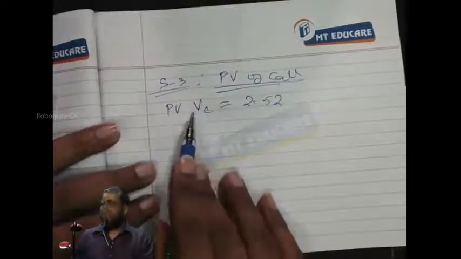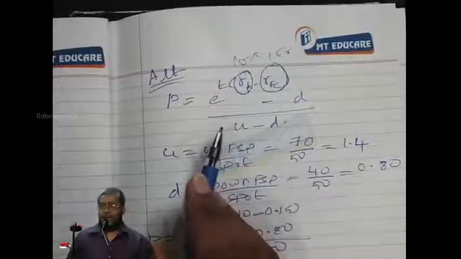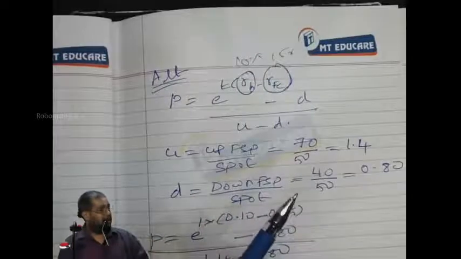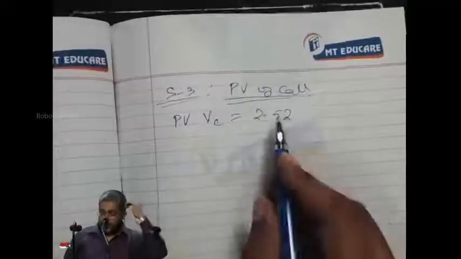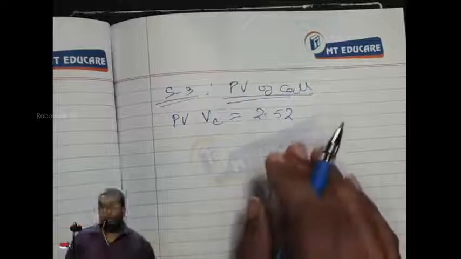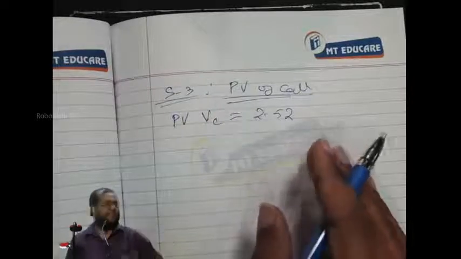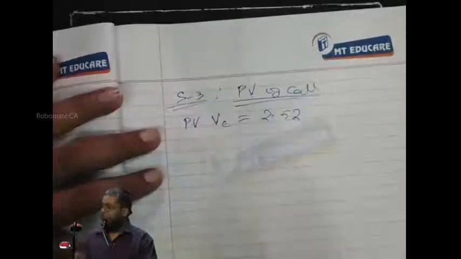Now, this is not the value of a dollar. See, in this case, $1 is equal to 50 rupees. The 50 rupees is the value of a dollar, and 50 also can give you interest. The dollar also can give me interest. Yes or no? Now, in this case, this is a value which I get from a call on a dollar. The dollar can give you 15% interest, but a call option cannot give you interest. So it is simply an option price.